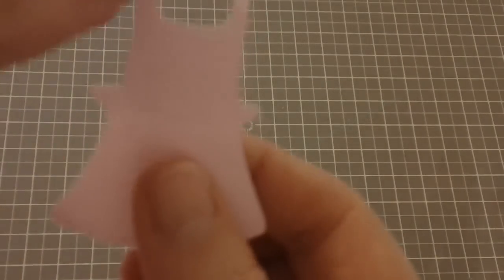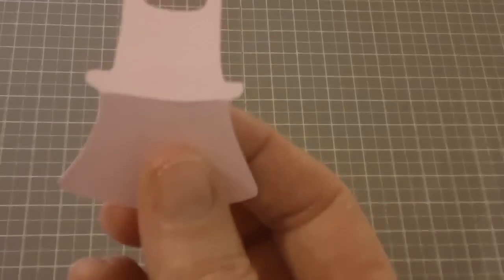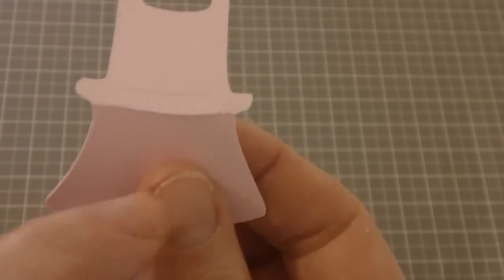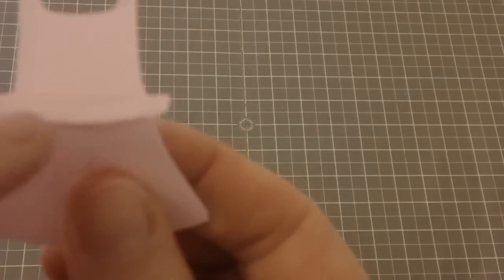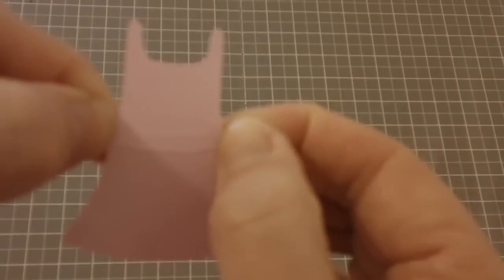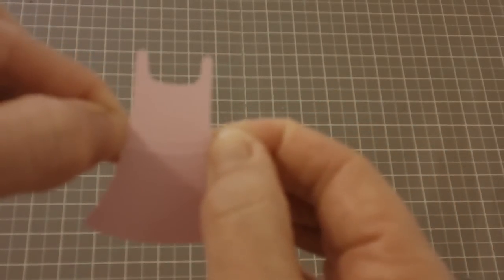So what I did was I cut off, you can see this little score line here. I cut off that and I cut off these two little tabs here so I was literally just left with just the tank top and just this line.